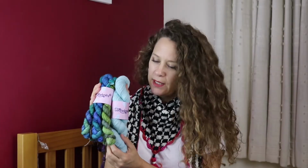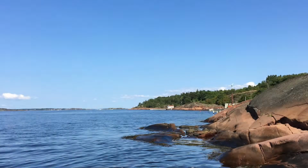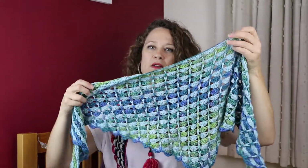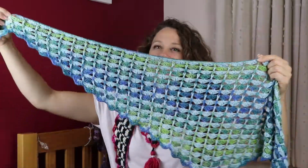I ran a retreat in Norway back in June. Hopefully that's something I'm going to be doing more regularly, and part of the retreat was the chance to make a small crochet project, and the custom dyed yarn was one of the elements of that. The colours are based on the Norwegian island. And this is the design that I came up with for that beautiful fade set that Charlotte so skillfully dyed for me.